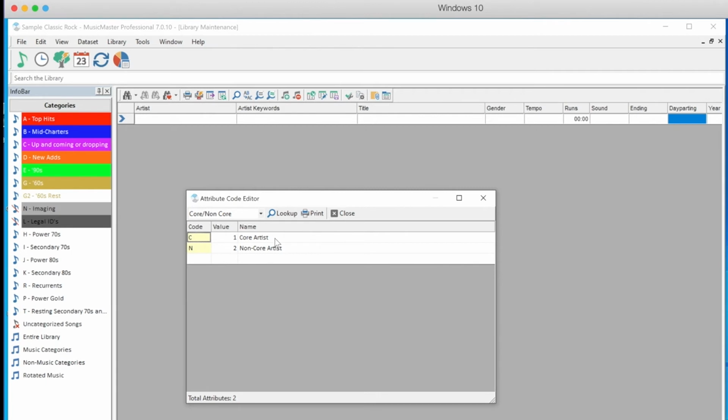Each song is going to have a whole bunch of descriptors that somebody cares about, and one of them that you can use is core or non-core. And this can come in handy. Let me see if I can give you an example of this.